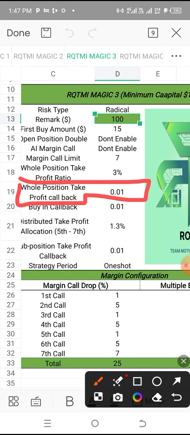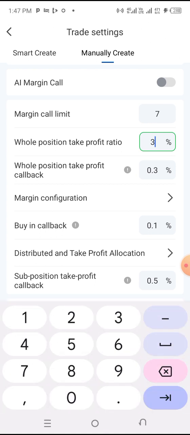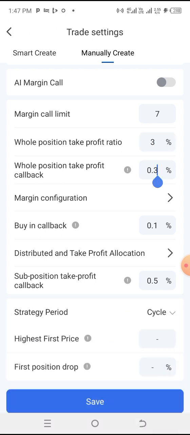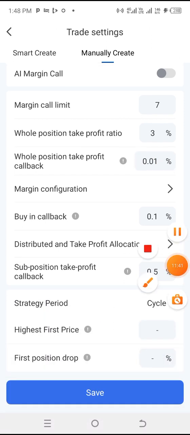Auto position take profit callback is 0.01. So we'll go back and set 0.01, as you can see. So we'll go back and look for callback.